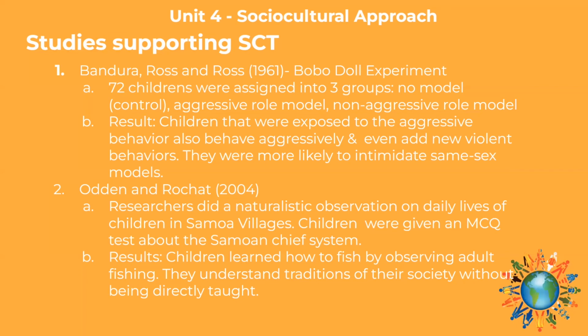Here, attention is shown when they pay attention to the fishermen, and retention is when they retain the information, as they have the motivation to learn their own culture through enculturation. That's why they have motivation to do it. As for motor reproduction, they borrow the fishing material and start fishing by the age of 12. Learning is shown because they were able to learn how to fish by just imitating the fishermen.